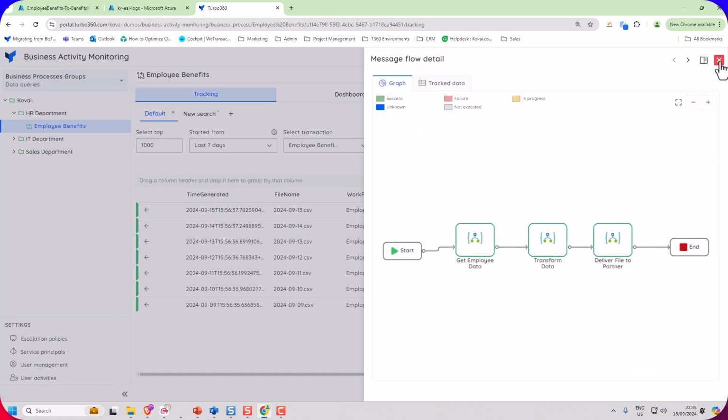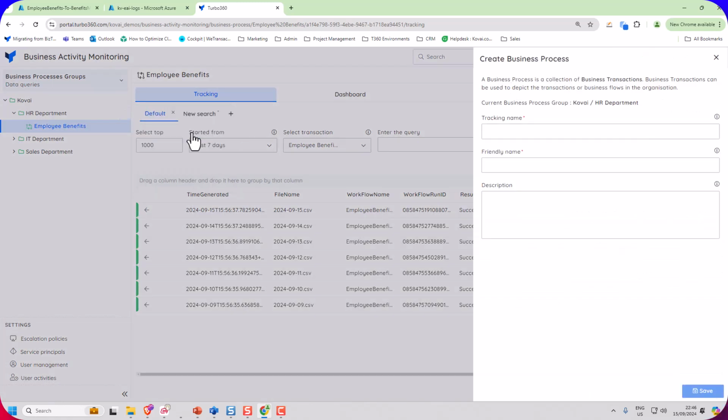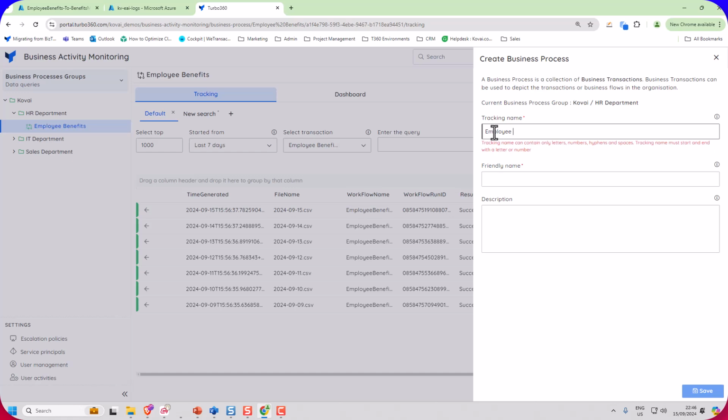Now, the question really at this point is, how do I achieve this view to see what's going on? So we're going to go through the process of creating a new business process here. So I'm going to create the exact same one we've got. So we'll have employee benefits 2.